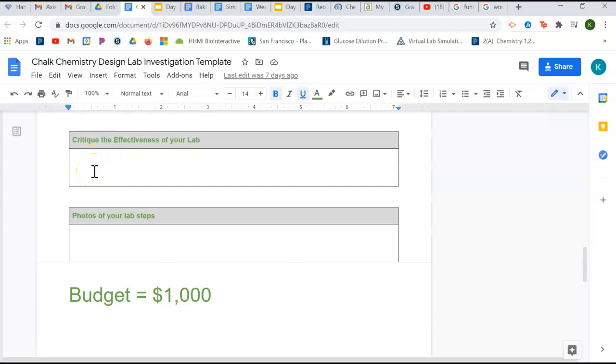And then in terms of that, remember, not only are you critiquing here, but you're also discussing why your results were not maybe exactly what you expected. Where could that powder have gone to? Why did you make too little, or why was there more than what you expected? Really think through those steps.